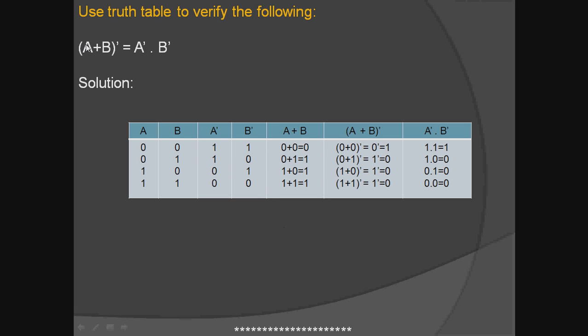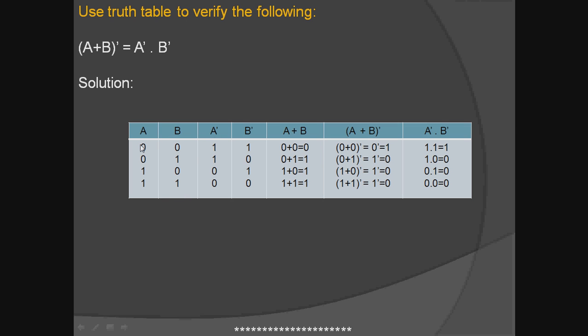So here you can see that, based on this truth table, first a plus b has to be executed, and then after that a complement dot b complement has to be executed. So you have to prove that LHS is equal to RHS. Based on that, first you have to insert the values of a and b. After that, you have to find a complement and b complement. When there are two variables, you can form only four rows of input values, that is 2 to the power 2 equals 4. So 4 possible combinations: 0 0 1 1 and 0 1 0 1, right?